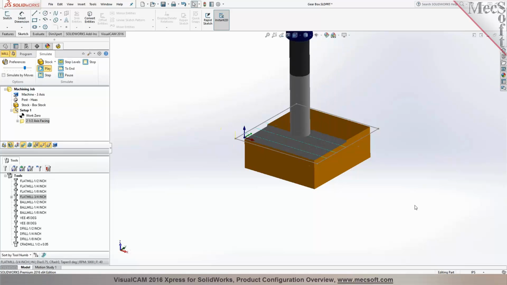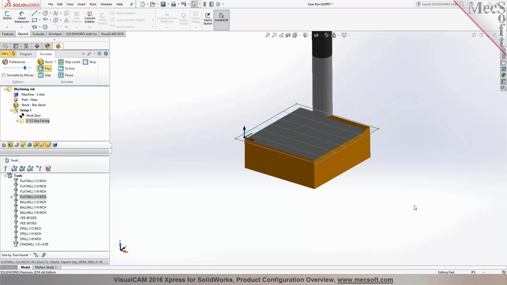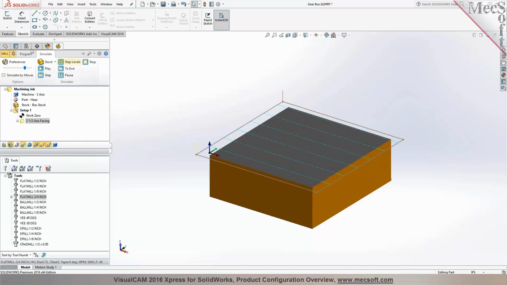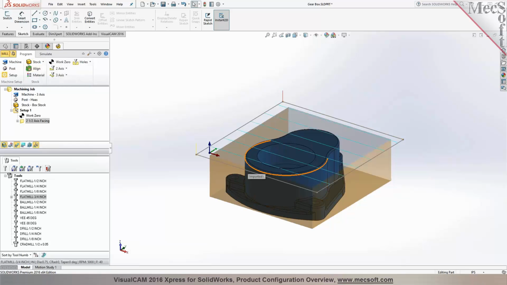So the rectangle sketch that you added, that was just for an XY containment? That is correct. That would be the part region for the facing toolpath. Now, had I selected the face edge around the actual part, I wouldn't have been able to mill all the way through to the entire stock material. Right. It's the containment perimeter, I guess.